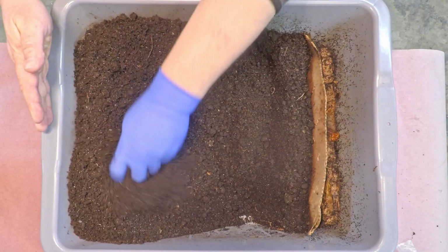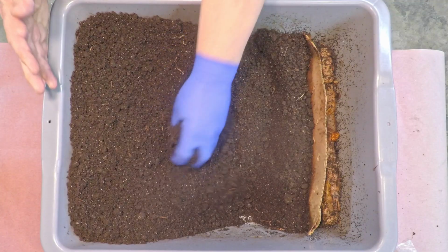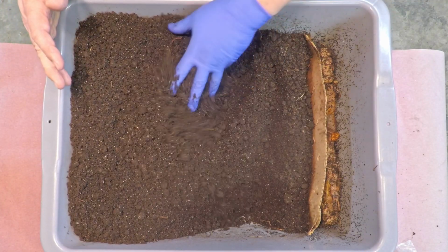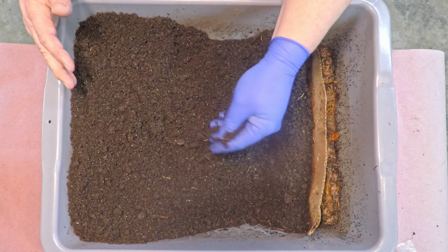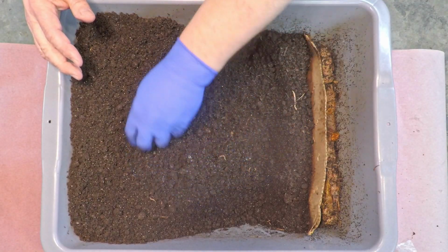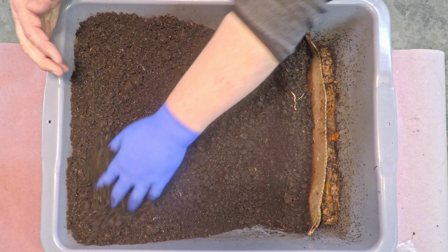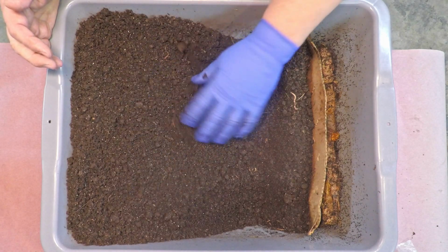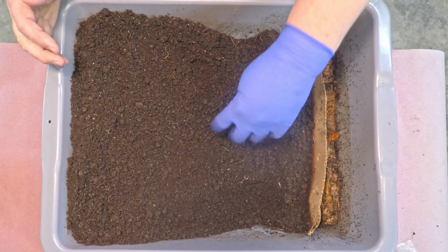This stuff is just becoming more and more depleted of any sort of nourishment, more and more depleted of moisture, and eventually it'll become unbearable for the worms. But since it happens slowly, it feels to me like it's really up to the worms and their tolerance for this stuff to decide when they're ready to find a BBD, a bigger and better deal.